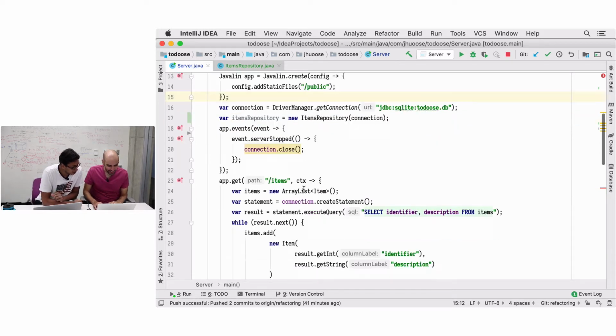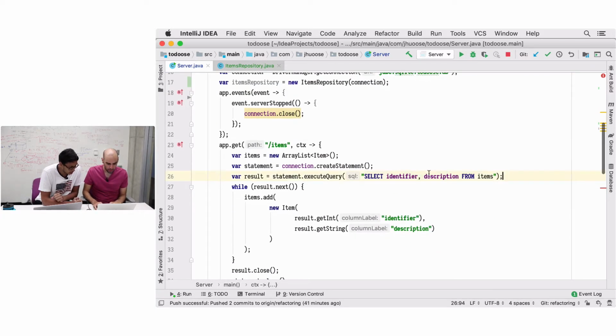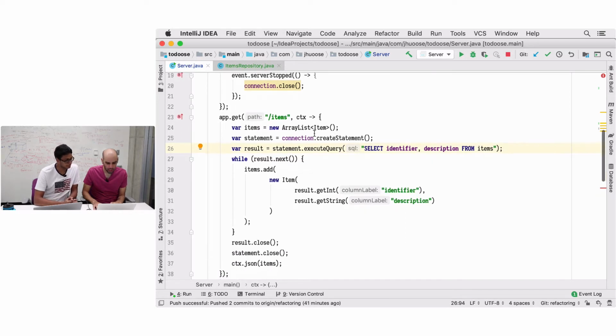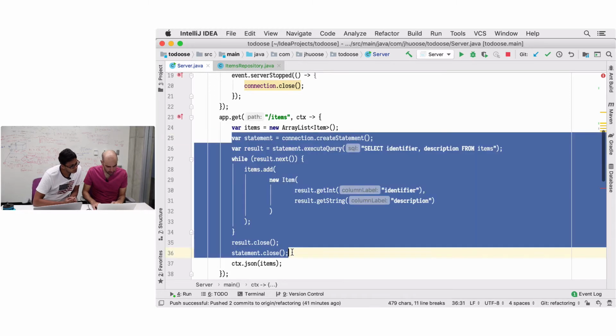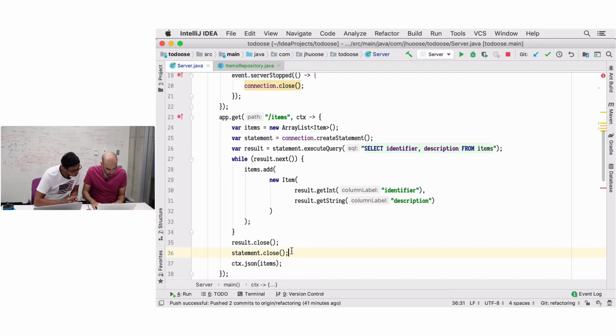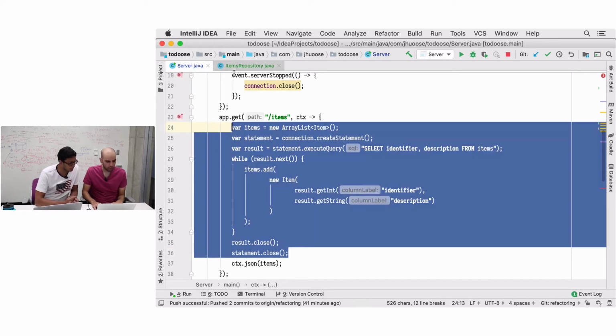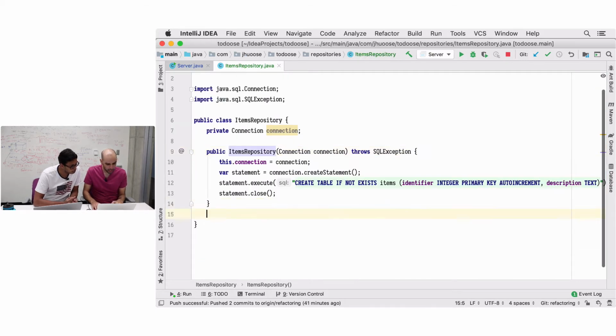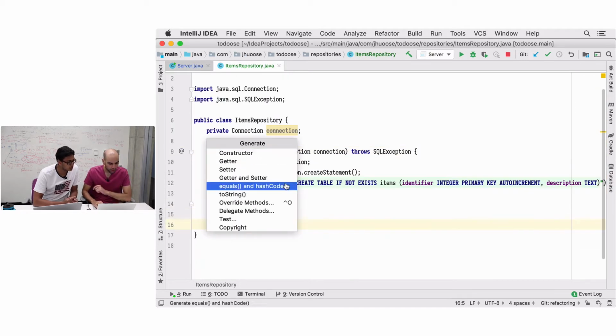We are extracting things into the repository. So we need to modularize basically all the SQL queries we have. I will start with the get items, the simplest part of it. Even this line goes there as well. So this is probably what I need here in another method. I'm going to create a method.